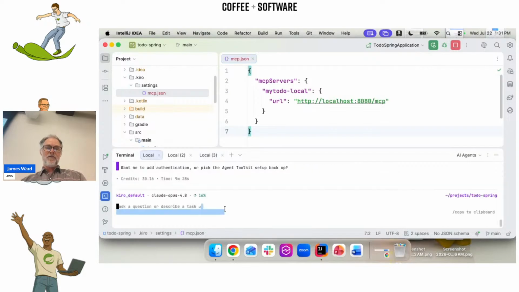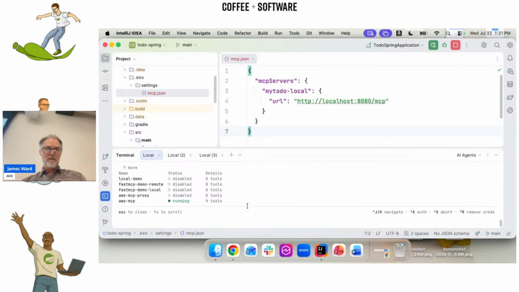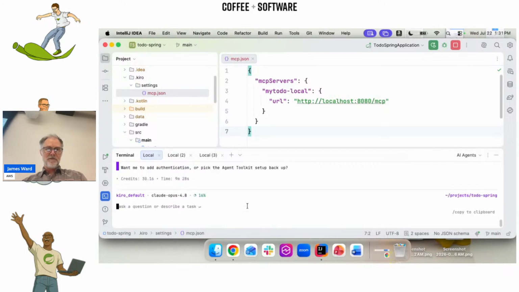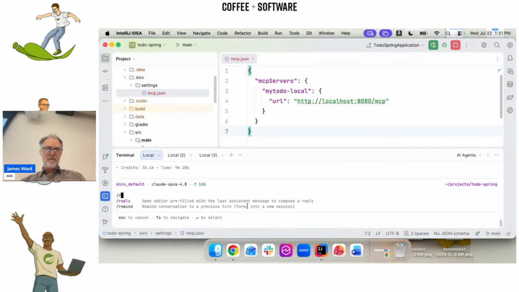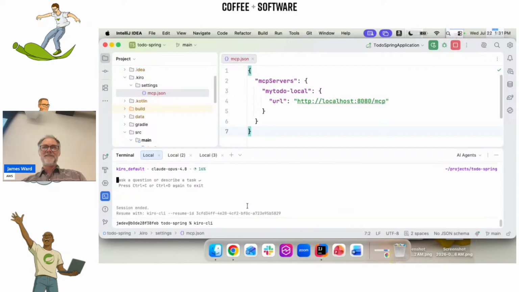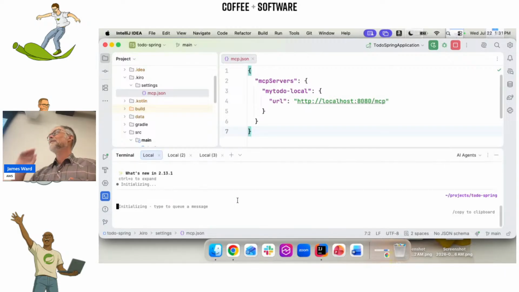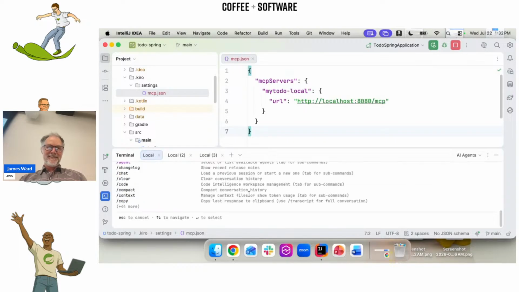So now over in Kuro, I think it auto reloads the MCP configuration. So if I do /MCP, let's see. No, it didn't reload. There's some way to reload. Anybody know? I thought we added some reload, but I'll just restart. I think we added a command to reload. What is it? I think it's only in V3 though, and it's disabled, so don't use it. Oh, okay. Coming soon. Okay, let's try it again.